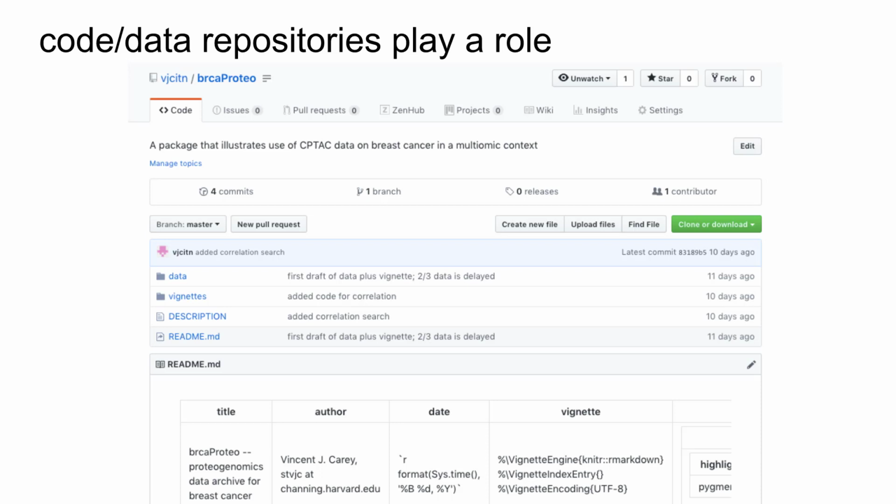If there was some R code in there, then you'd need a namespace file. But if it has data, then it will deal with that data and put it in the right place. If it has a vignette, it can go and compile the vignette and tell you things about it. So this folder structure and certain constraints on what these files need to look like are simply articulated, easy to comply with, and that gives you the ability to write software that can be run by anybody who wants to use R.